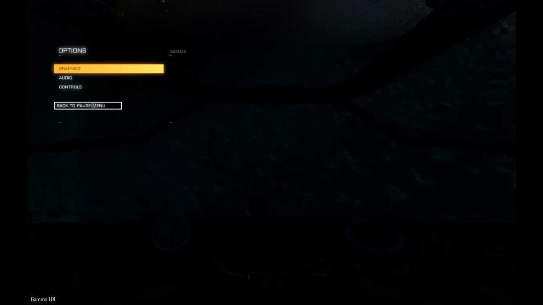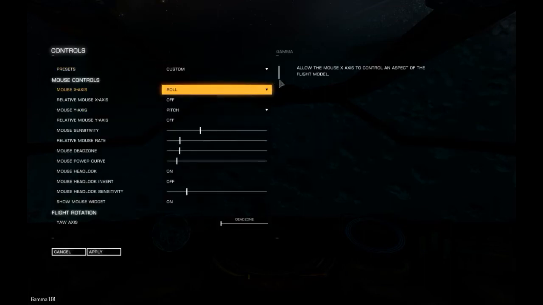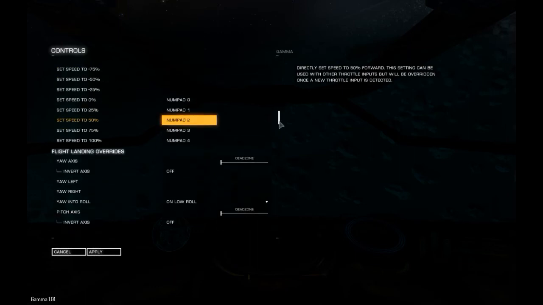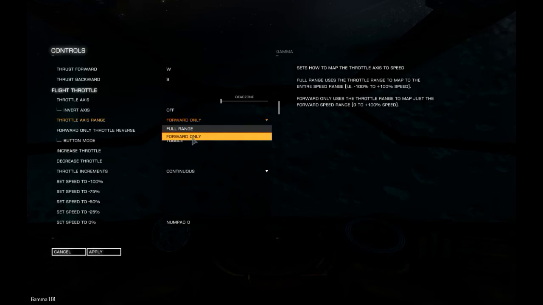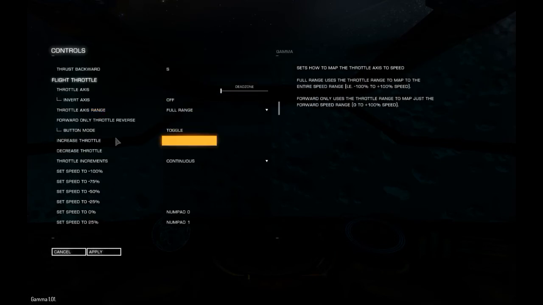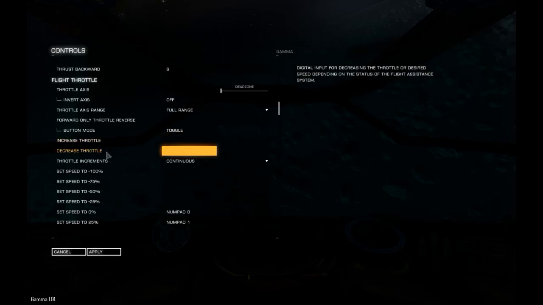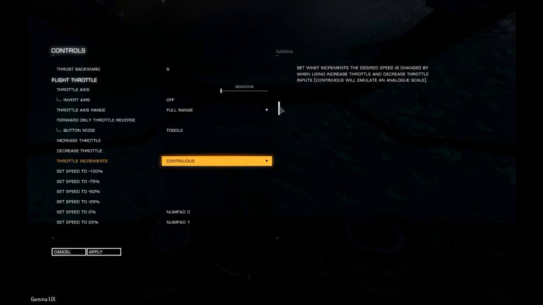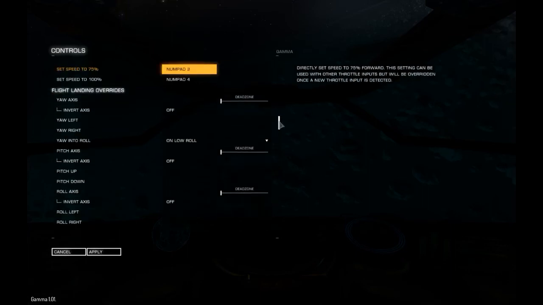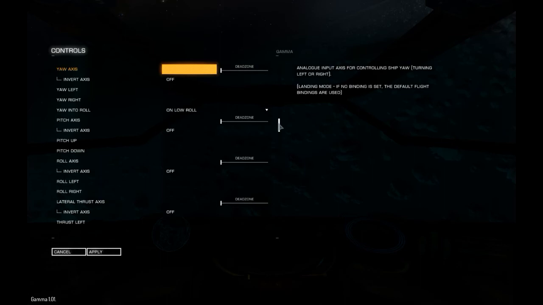Okay, so the key binding for the throttle only works in case you get a throttle, and an increase and decrease throttle in key bindings. You can make increments continuous or a specific percent. The flight landings, if you want to override normal flight when you are about to land.